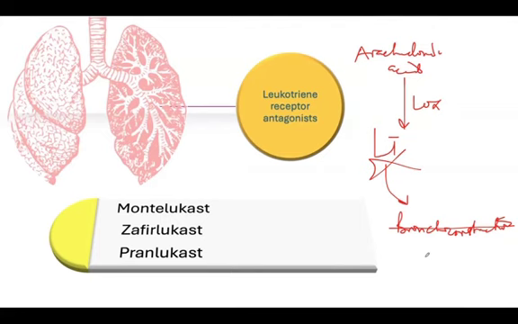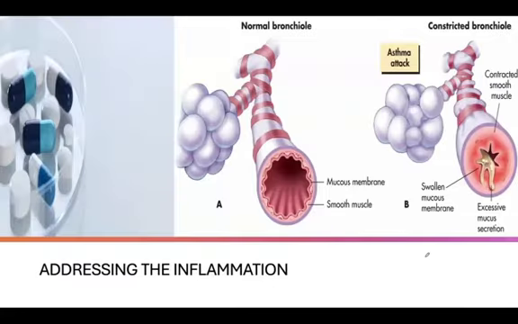They are very, very good agents. Now we come to addressing the inflammation. Remember, we said that asthma was an inflammatory condition. Now, although we are not curing the asthma, we could find a way of ensuring that we address the inflammatory processes so that the patient's quality of life could be improved.